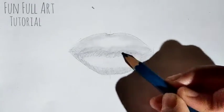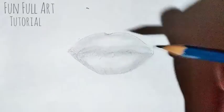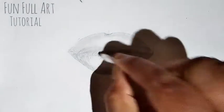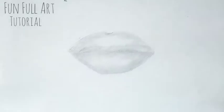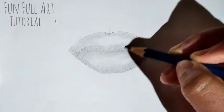I am using soft shading pencils, that is 2B, 4B, 6B, HB pencils, and blending tools like earbud and paintbrush. Now we will do the upper lip the same way.